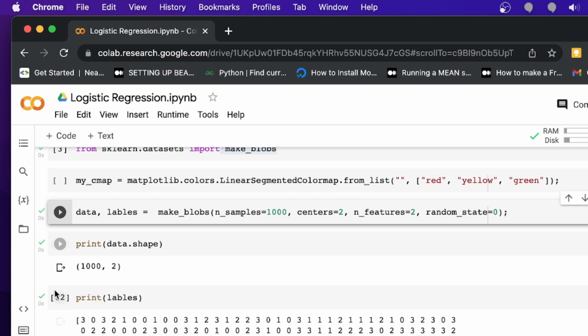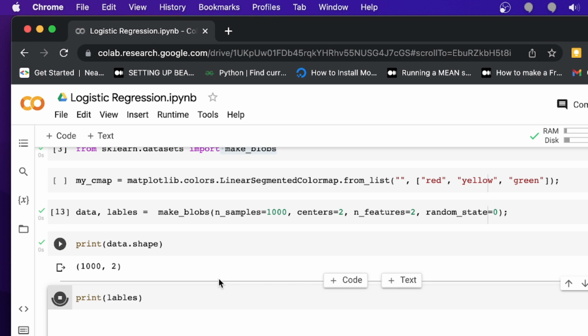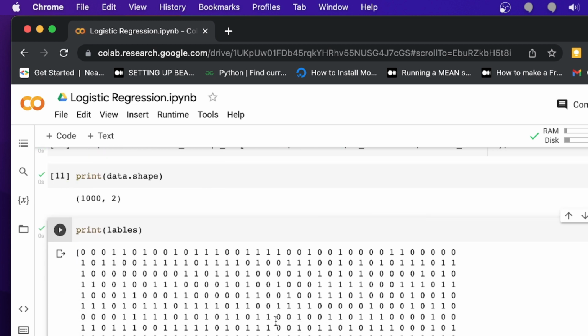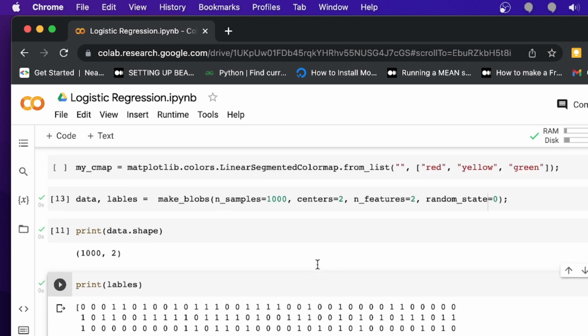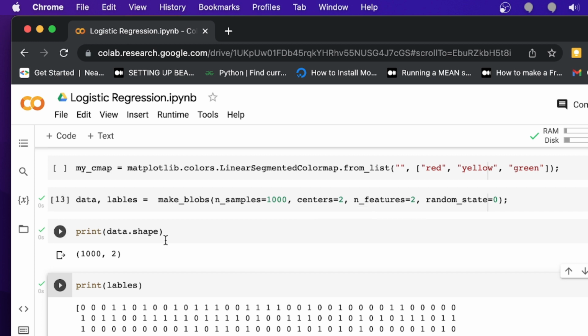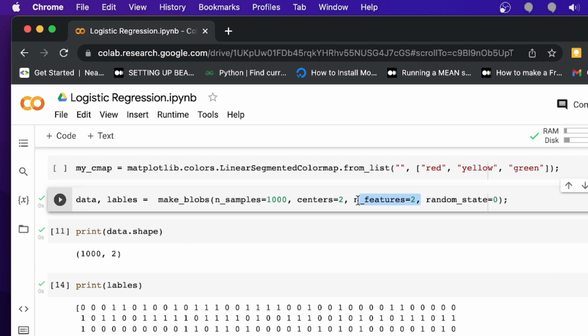The data will contain only two types of output, either 0 or 1. And for features, how many input features are possible.